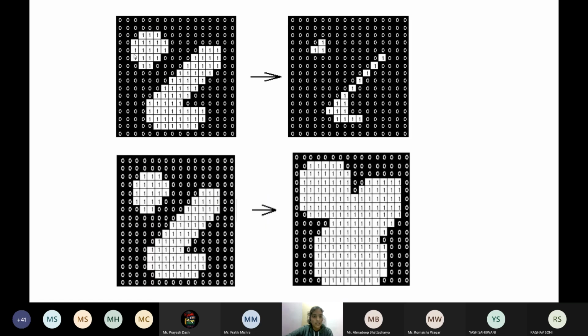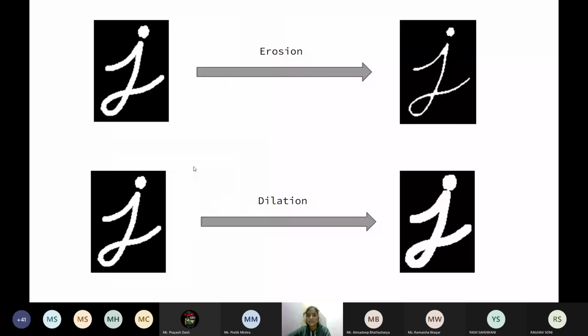This is not for 5 cross 5, but I will explain using this. Let's take a 5 cross 5 matrix here, and if it sees a single 0 there, it will convert all of it to 0. In erosion it will convert all of it to 0, and in dilation it will do the opposite, it will convert it into 1. But here it's, I guess, 2 cross 2. I guess the matrix here is 2 cross 2. You will find that out.